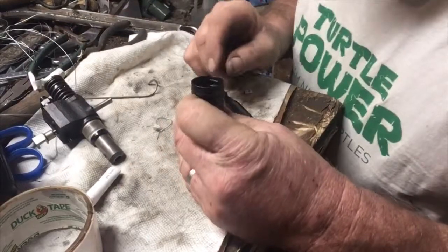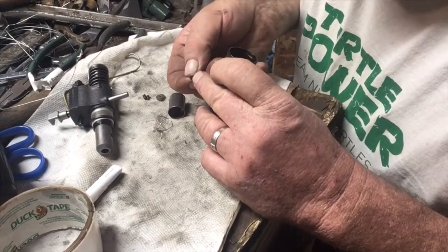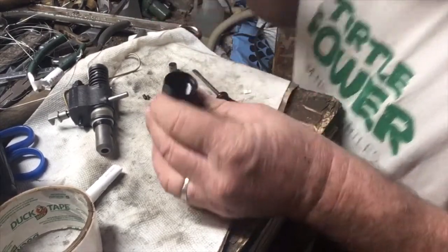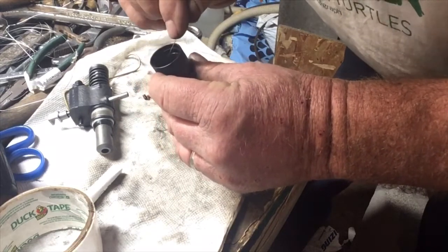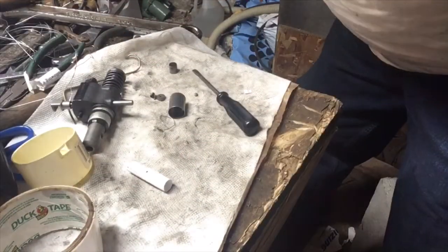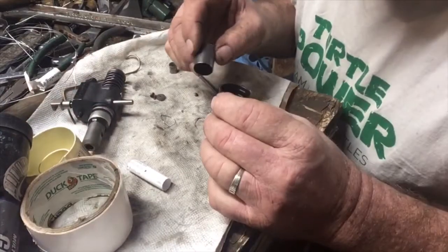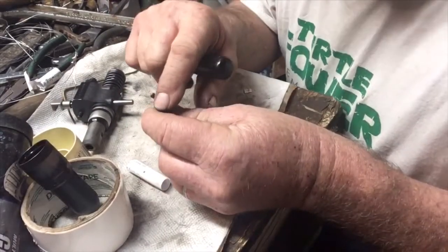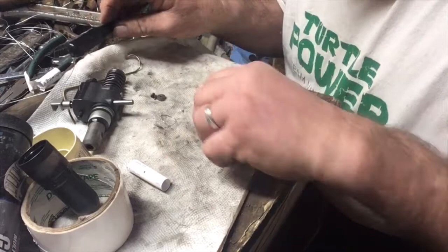Now, to assemble this. First, I have to put this little disc in there. I don't know what it's called, but I had it in there yesterday. Just drop it in, play with a wire till it's where it belongs. There, got that in. Now I want to keep that upright. Oh, that'll do. Now, drop this sleeve in. And this, I know this end went down because I can see the marks on it from where it fit on that little disc.